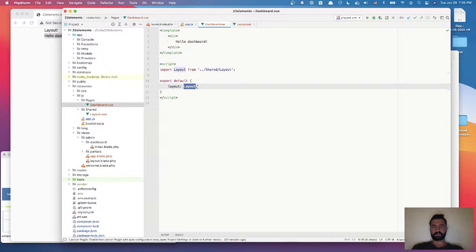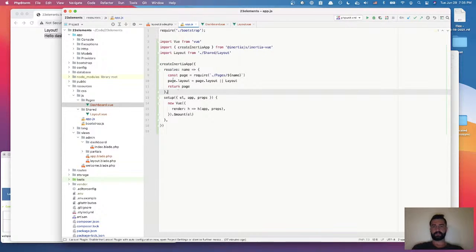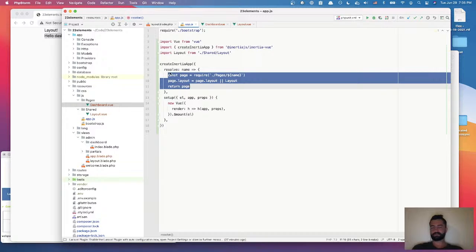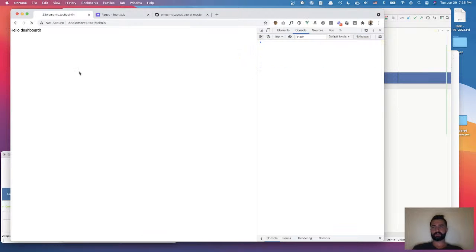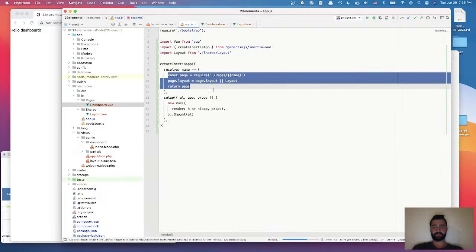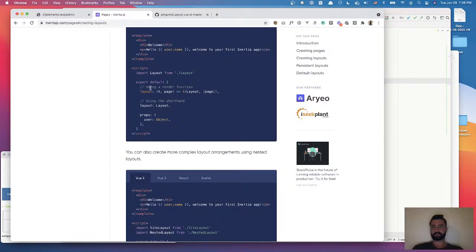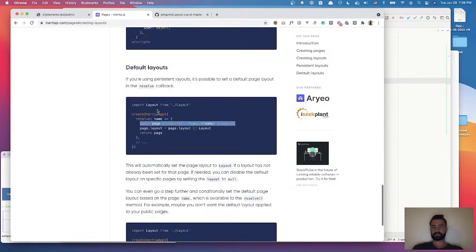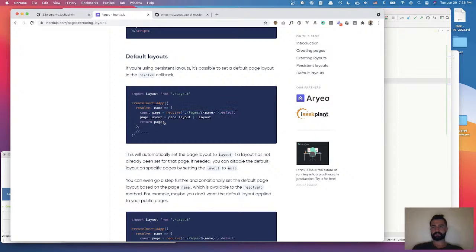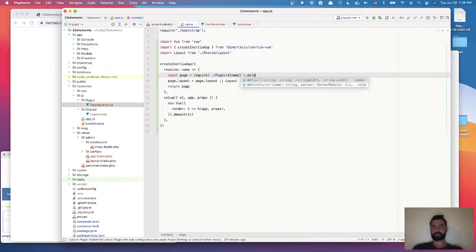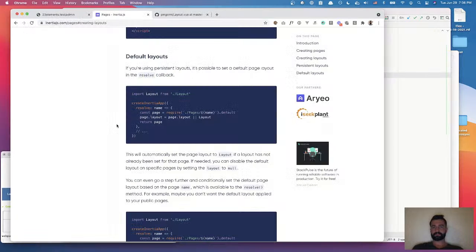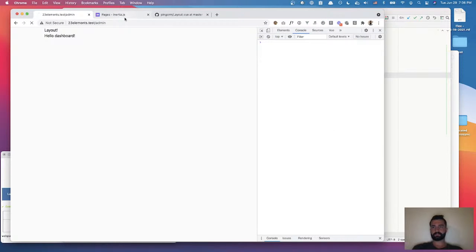So let me go ahead and see if I can delete this layout from the page itself, because I want it to use the default layout that's defined in the app. That does not seem to be working. There we go.